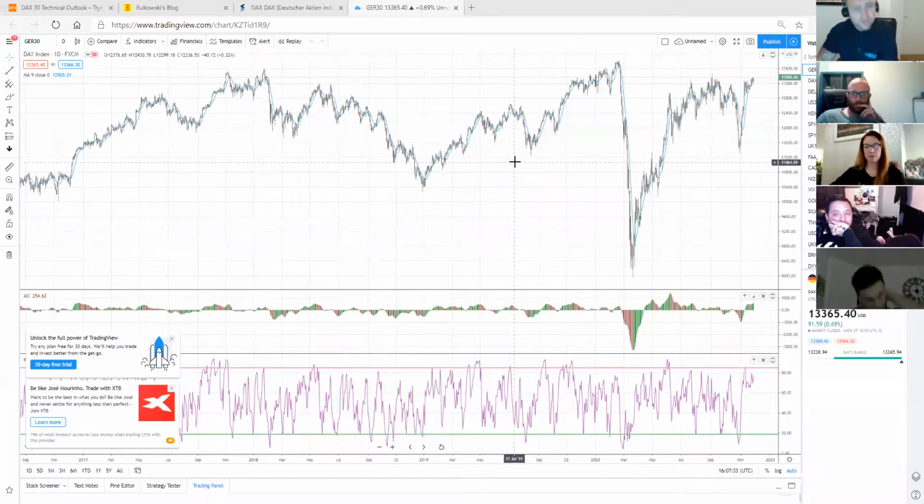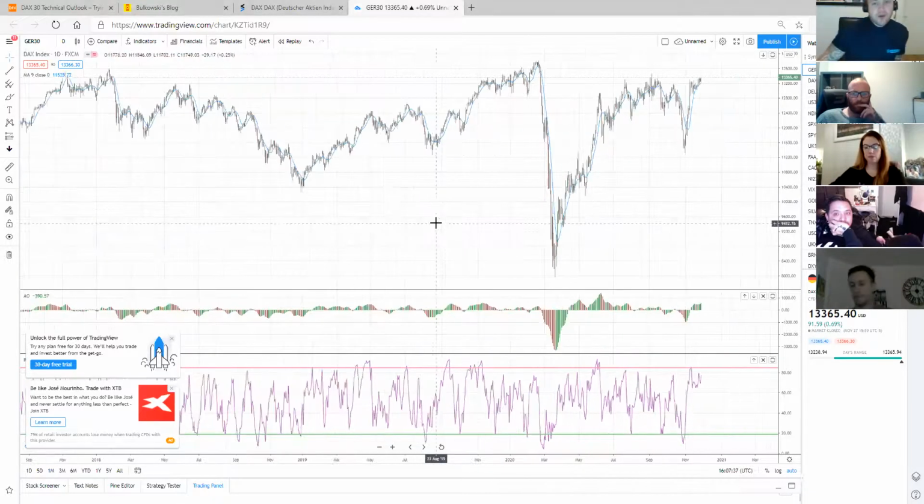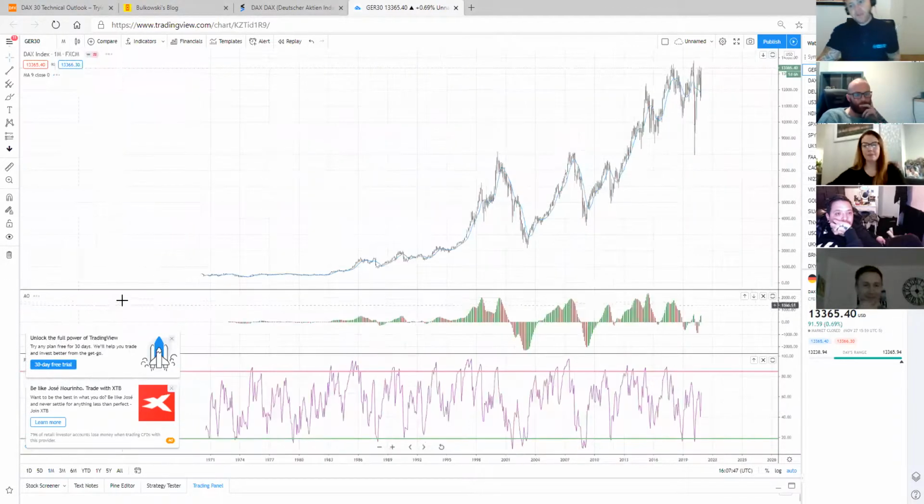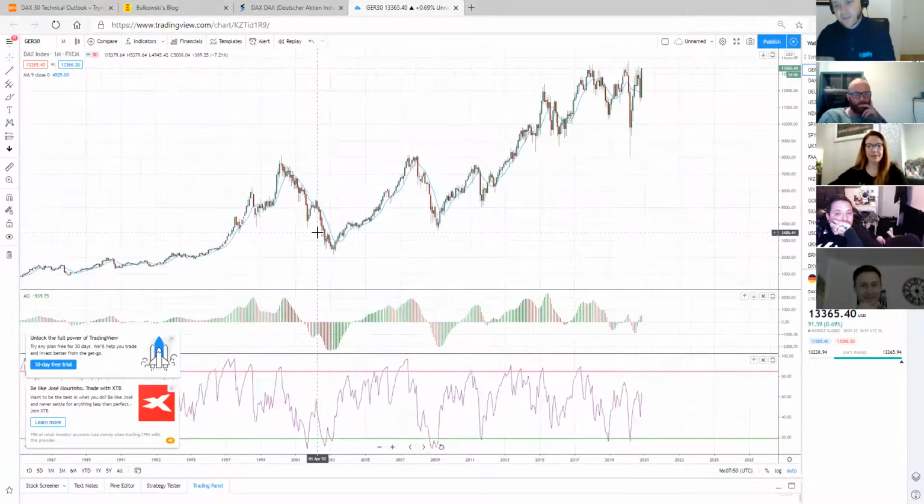Cool. Okay, right. So this is Germany DAX. What to do is start off with, and what you can all do, depending on what charts you want to have a look at, is we just start with a monthly chart. Whatever you want to look at, you always want to say what's the trend.